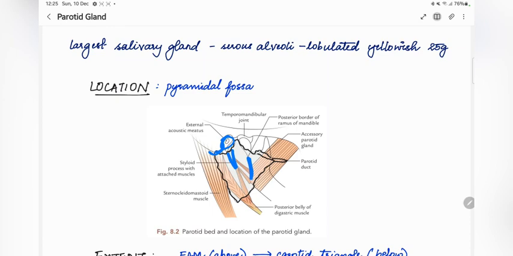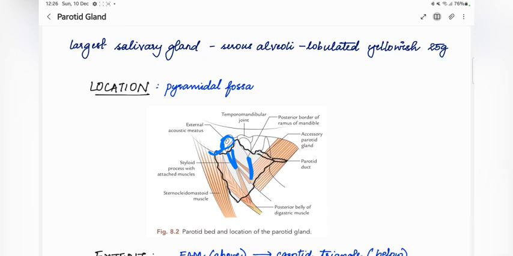Now this parotid bed is lined with several muscles to make it soft. For example, the ramus of the mandible is covered by two muscles. We have the masseter laterally and the medial pterygoid, which is located medially. The mastoid process, as you can see here, is again covered by two muscles, the sternocleidomastoid laterally and the posterior belly of digastric, which is located medially. The styloid process over here is enveloped by three slender muscles called the styloglossus, stylopharyngeus and the stylohyoid.